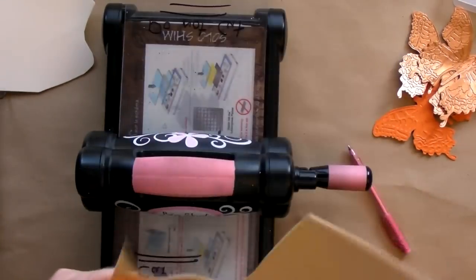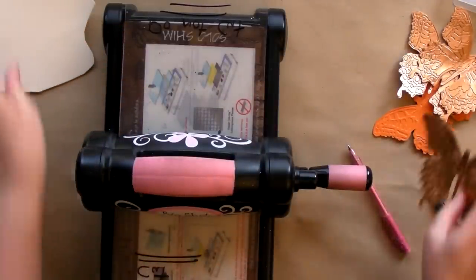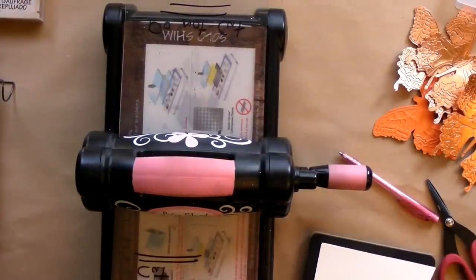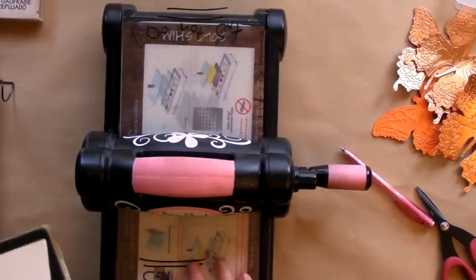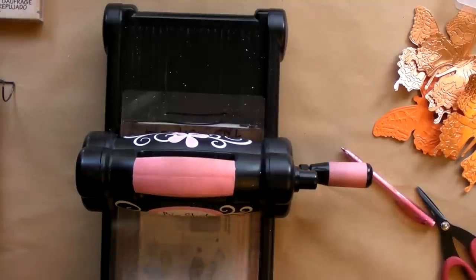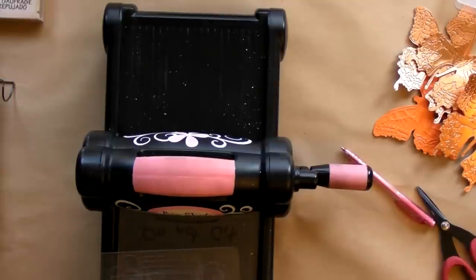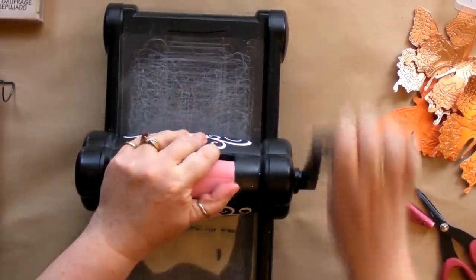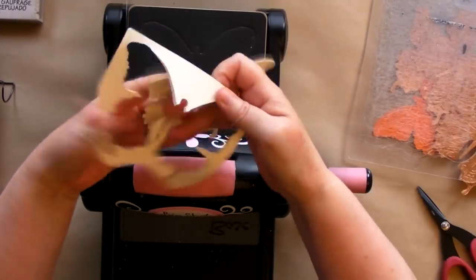I don't go and cut it into pieces — that's too much effort for me to cut it a second time. So I just line it up on the die simply, put it in there, and roll it on through — without the extra platform, just the base plate. And you will have cut out four of these. You have to emboss them singly though, obviously, because you won't get proper embossing otherwise.